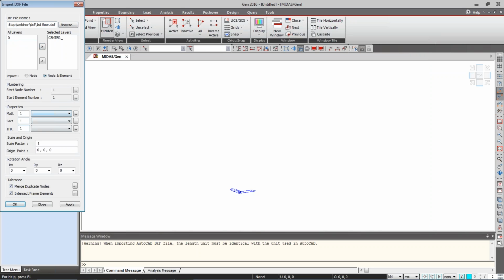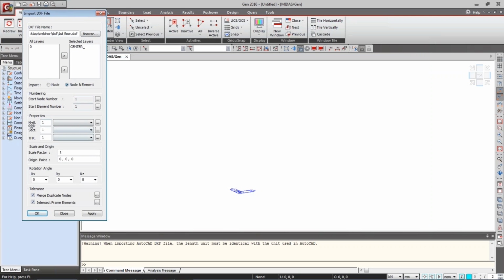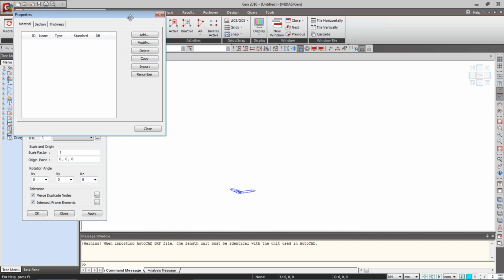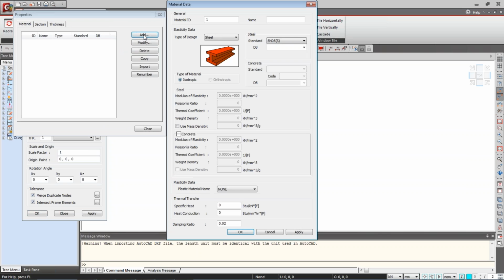At this time, I can give the property also. So how to generate the properties? First, you can directly click on this dot dot option. I just click here, say add, and it's asking the property type of design, which is concrete. Always click on the type of design. Depending upon the type of design, it goes for the designing part. If you say steel, then in the steel designing this particular grade is used. If you say concrete, it is for the concrete.